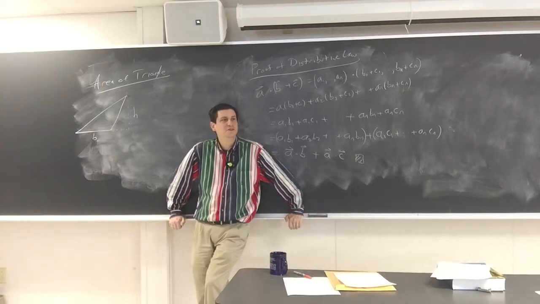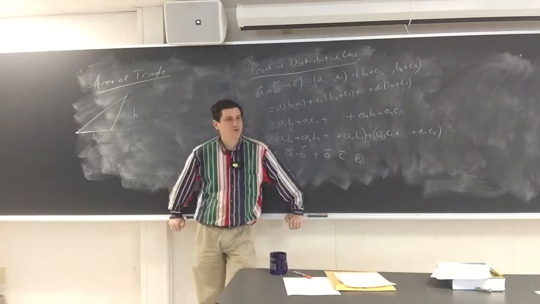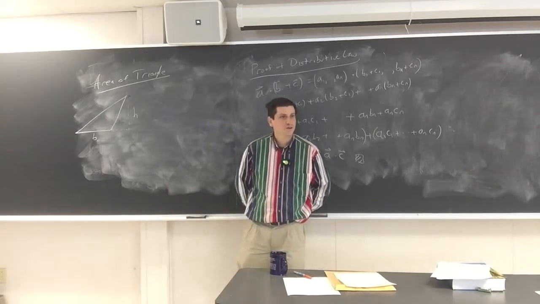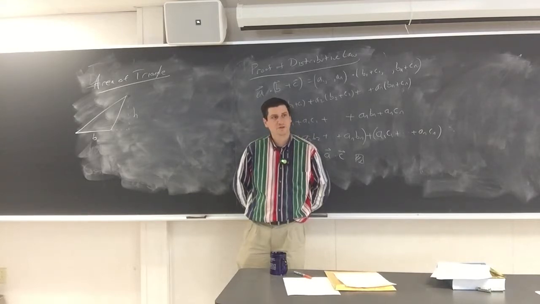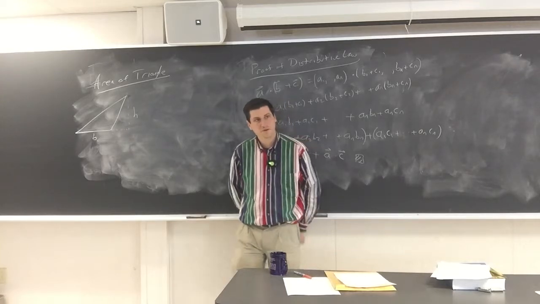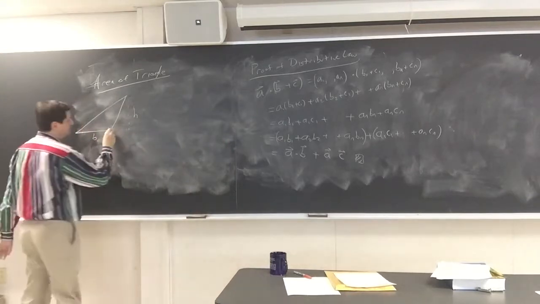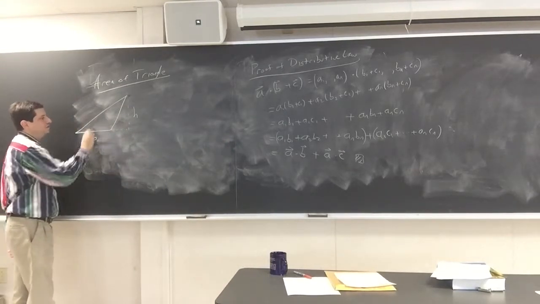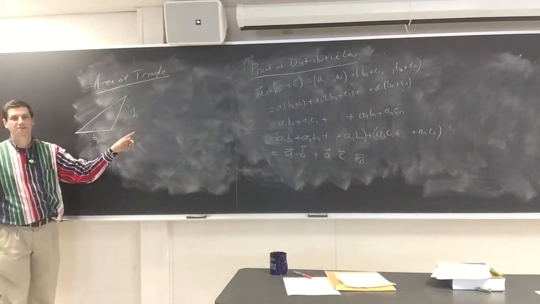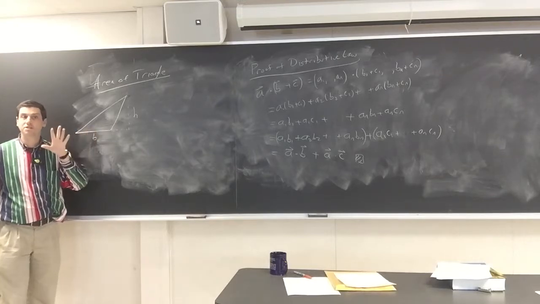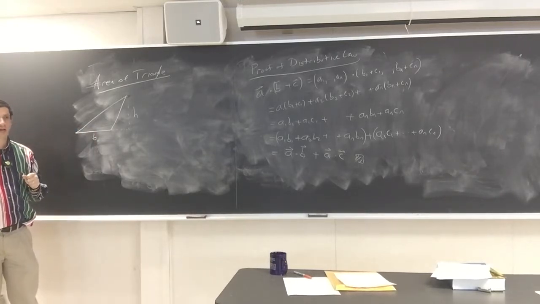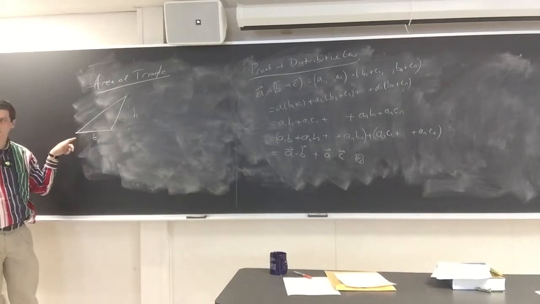Yes? Can we use the bisector method and create 2 squares? Can we use what? The bisector method and create 2 squares? How would we create two squares or 2 rectangles? By like the right angle, or like bisecting the triangle into 2 right triangles. Okay, so coming up like this. So if we come up like this, the only problem is we're not using this height. And now we're making this the base. So I'm not saying it doesn't work. But we want to use this height and that base.